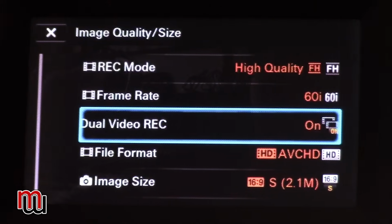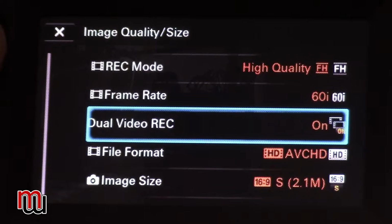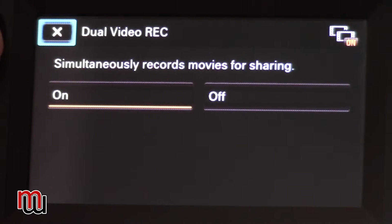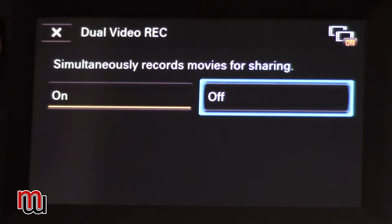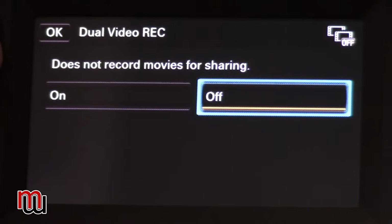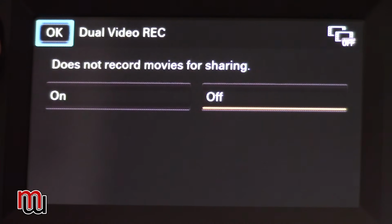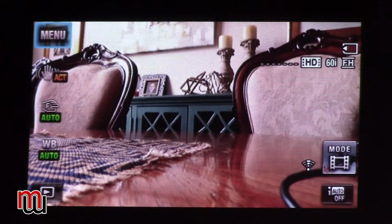Dual video record. So this means it's going to record as both MP4 and whatever you set, whether it's XAVC or AVC-HD. Really, it fills up your card faster. I just turn it off. I mean, if you want MP4, which can be easily used immediately with an iPhone or on the web, you may want to leave that on. Just depends on what you're using it for.